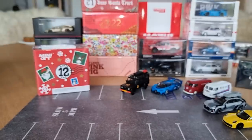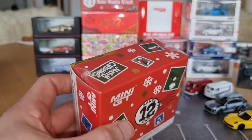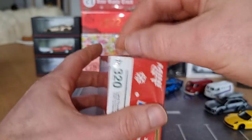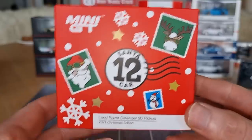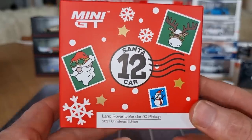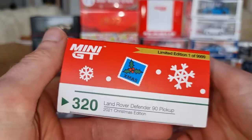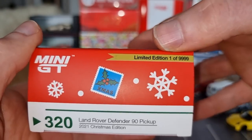Okay, want to put this back. And we're going to take a look at this Christmas set from MiniGT. This one also comes with a Land Rover, but I must admit, I didn't buy it for the Land Rover. I bought it because of the figures that are inside. You see it, Land Rover Defender 90 pickup. 2021 Christmas edition. Merry Christmas, everyone. Limited edition. That is what we like.